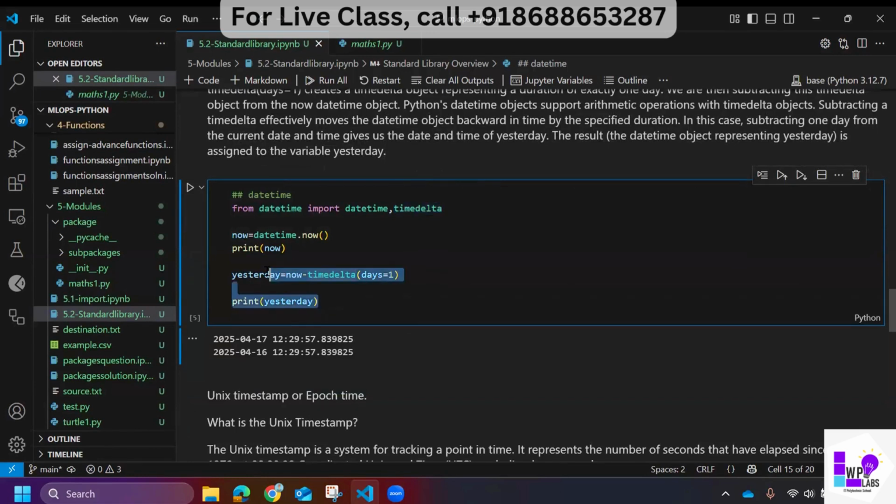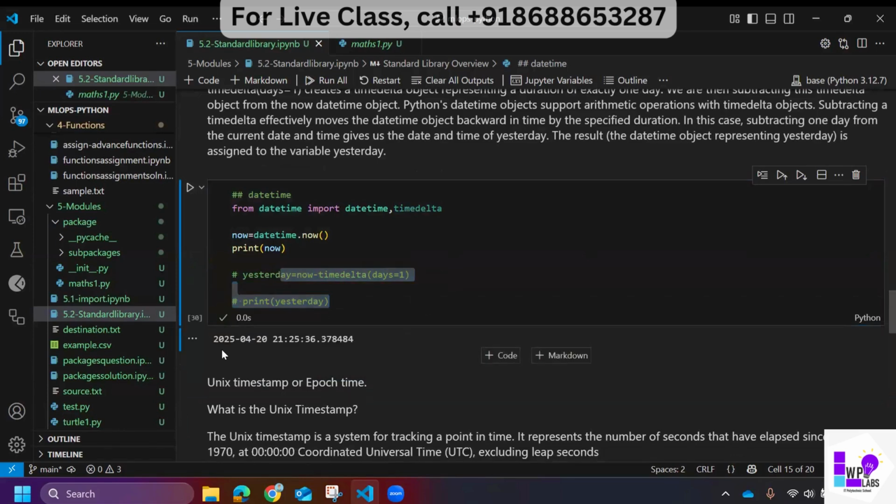If I want to print the current date and time, you see it's 2025 and this is the time here in my country. This will be different because of different time zones. This could be different from yours, but this will fetch from your local time.